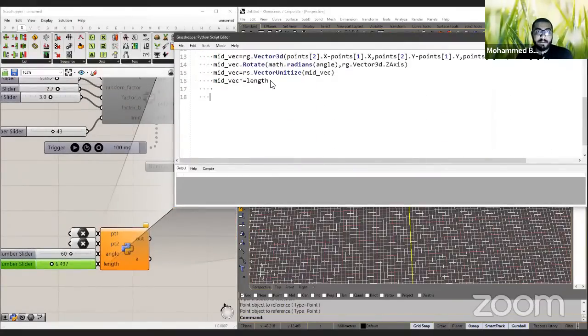And after that, we want a midpoint. Mid vector is going to be the vector for the movement of the midpoint. So that's why we created a mid vec. And midpoint here is going to be pt1 plus pt2, divided by 2, and plus mid vec.